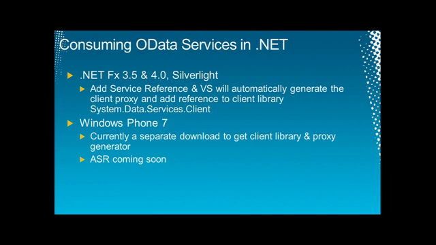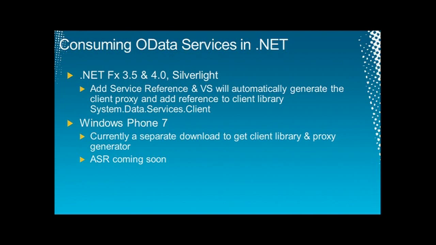But currently, right now, I think if you download, there's a separate download to just get the client library for OData. It's a different client library for the phone. And then you just have to generate the proxy manually, just a little command line thing. Okay, but the add service reference will come soon for Windows Phone.